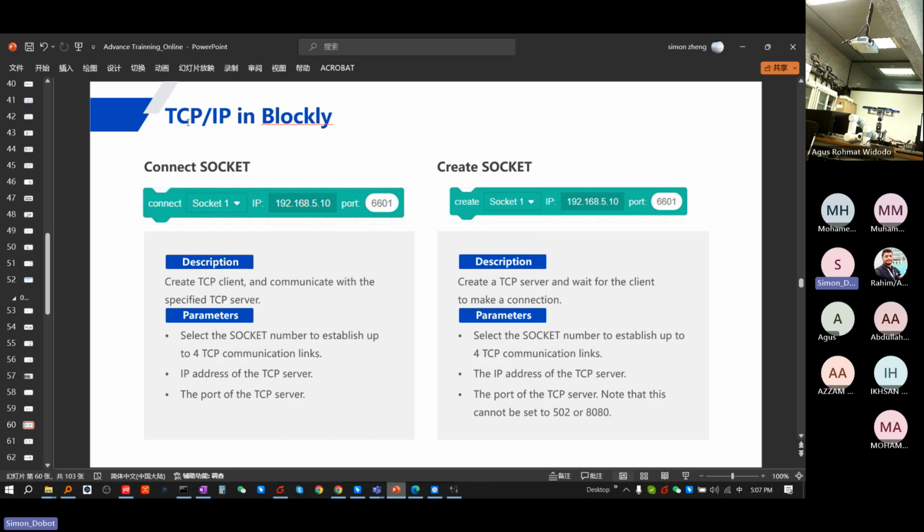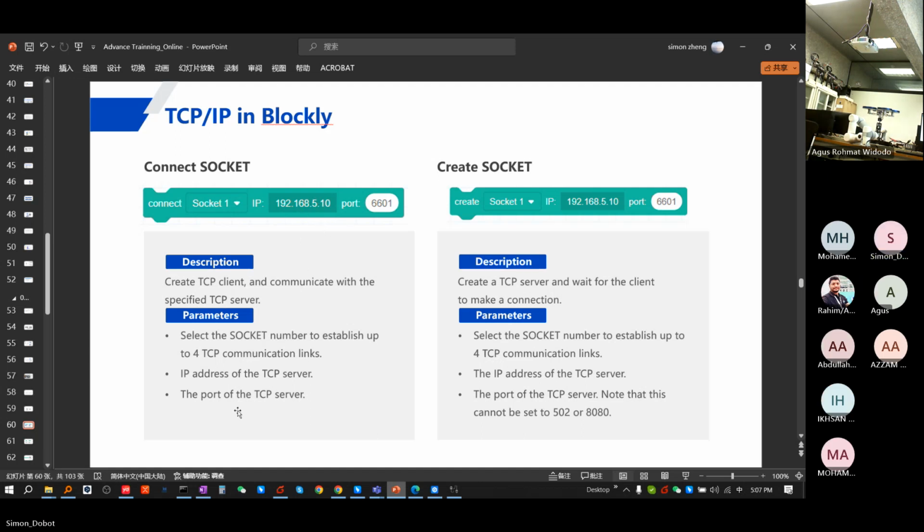For TCP/IP in Broccoli, we have connect socket. You choose the socket, the IP address and the port. This one creates a TCP client and communicates with the TCP server, using the IP address of the TCP server and also the port.